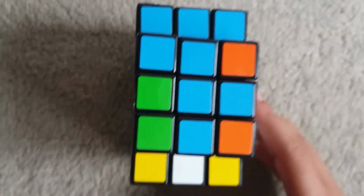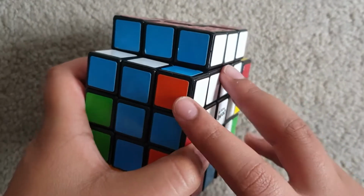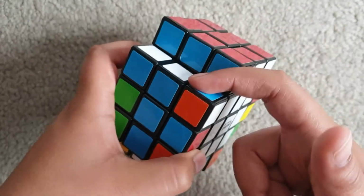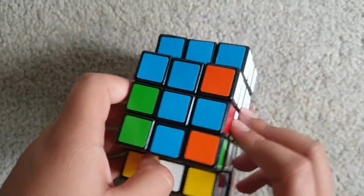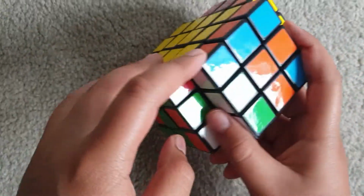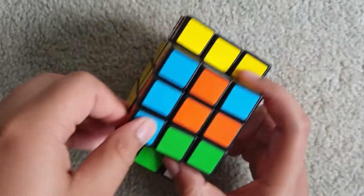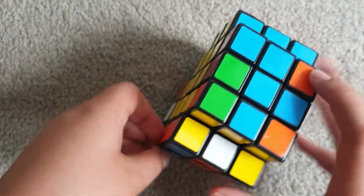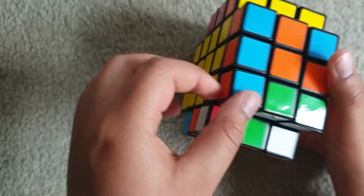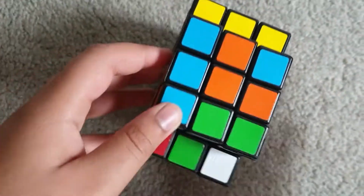Okay, one more thing. So that is an orange, blue, and white corner. And I just saw it before. Where'd it go? Oh yeah, that is also an orange, blue, and white corner. So you really need to be careful. It's what color is on top. So that's an orange corner. That's a blue corner. So yeah, once again, you need to be pretty careful.